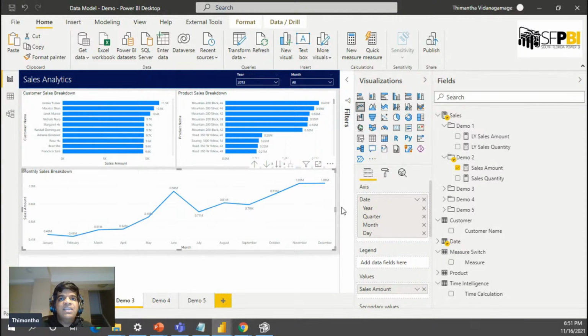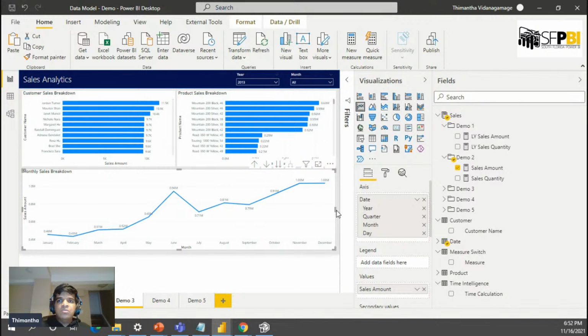And basically, this entire report is based on order date level analytics, right? Because it's the only active relationship at this stage. So just think that the client wanted to see the line chart by ship date level analytics as well.